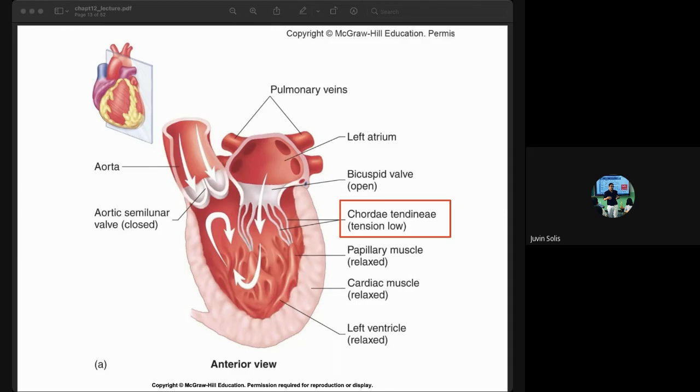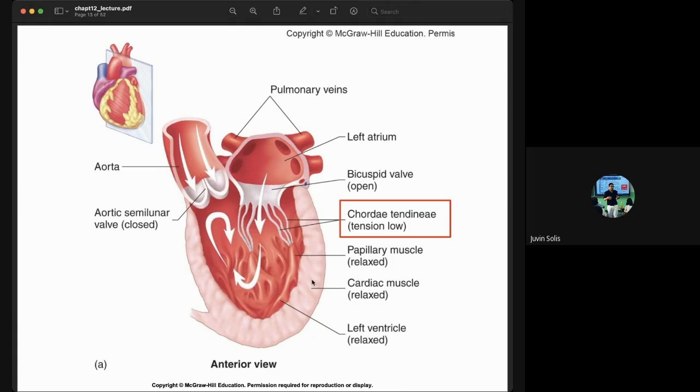Okay? So when the ventricles relax, kapag magre-relax tong area na ito, the higher pressure in the atria forces yung ating AV valve na mag-open. Pag nag-open yon, the blood flows from the atria into your ventricle. Okay? So kung ito nag-relax, that's the time na ito magpa-pump siya ng blood. So pag nag-pump ito ng blood, itong valve na ito is mag-open. Tapos mag-flow na yung blood papuntang ventricle.